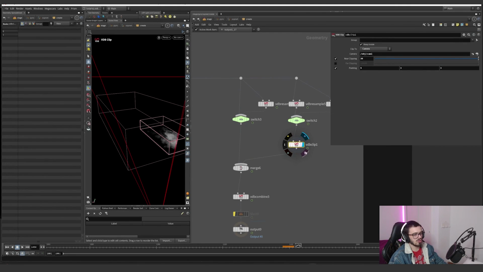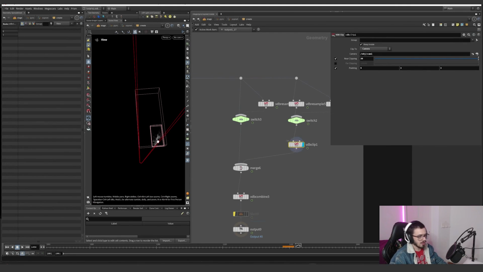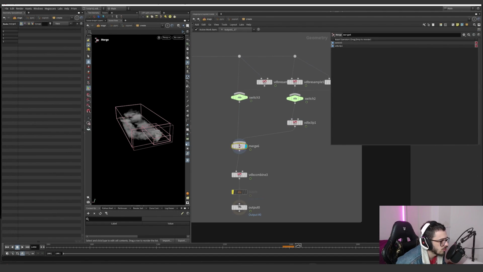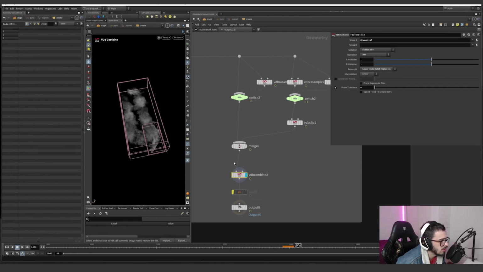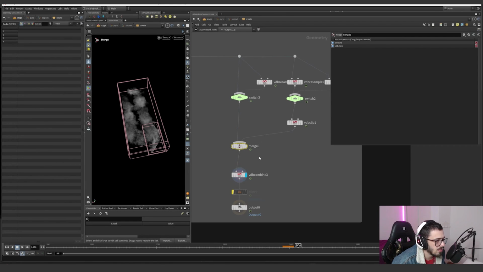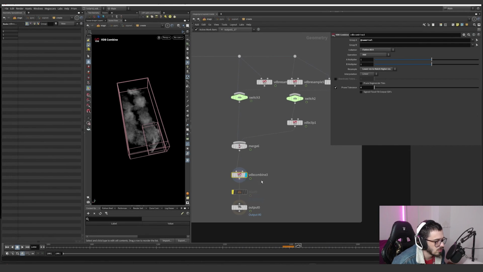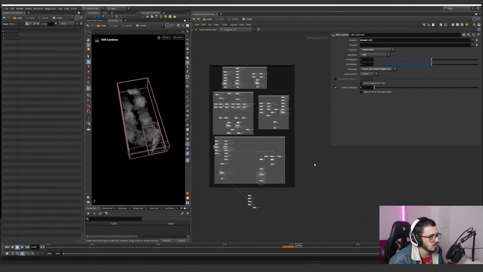And I'm also double checking and clipping this at the front, to be as efficient as possible. Also, I'm combining all of them and combining the velocity because it was getting some strange errors. This is supposed to not be necessary, but in my case, I did have some issues. Probably better off just to have one node here and another one here and call them separately. But I decided to fuse all the velocities into a single one. I don't know if this is the correct approach, but Karma was giving me some issues. And this is all the pyro.